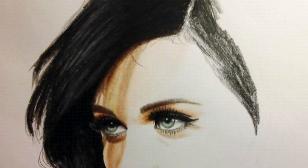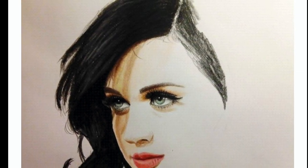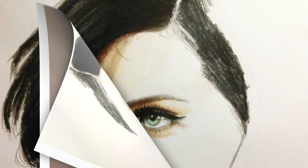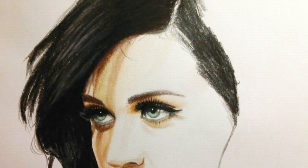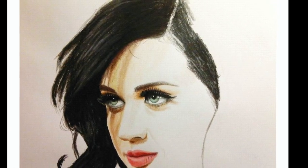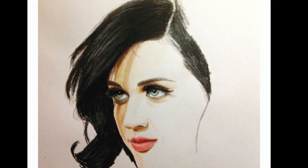Draw more hair on the left side and you can start to draw a hair on the right side. Draw the hair on the right side close to the face, and after drawing with black colored pencil, you add some brown or dark red. Also draw the highlights of the hair with white or light gray colored pencils to make a hair shine.